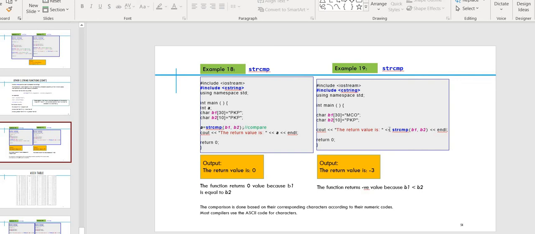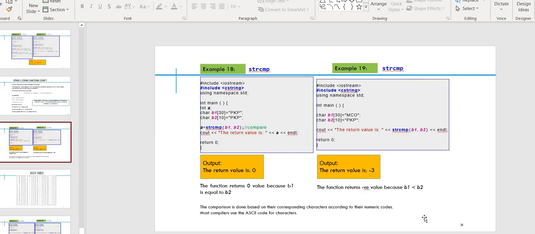Let's say this one, the function with MCO and PKP. The first string is MCO and the second string is PKP. The computer will give a negative number to show that B1 is smaller than B2, the size of B1 is smaller than B2. If you get a negative number, the first string is smaller than the second string.